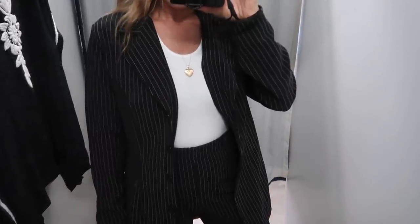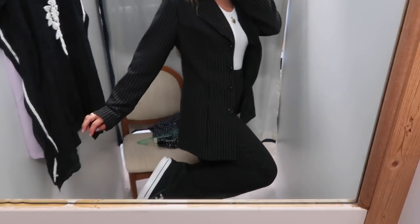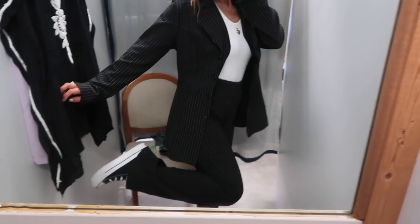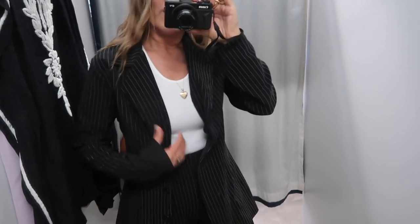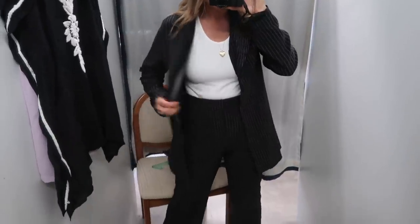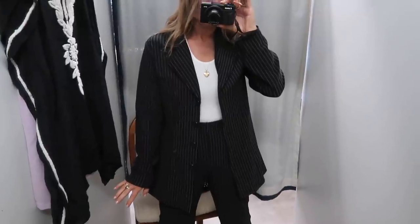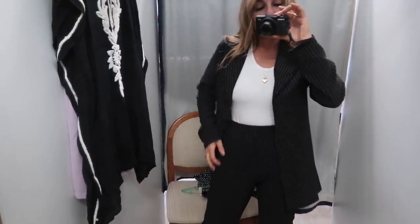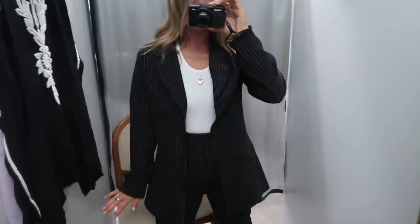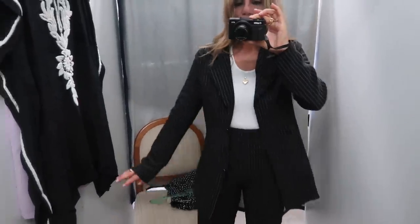The black and white pinstripe suit that was made in USA. Yeah, no. Oops, not happening. It's just not right. First of all, I don't like the fabric. It feels like stretchy polyester. Even though it's vintage, it's not a great fabric. These pants are elastic. They're just a straight cut, which isn't bad. But this jacket just does not fit nicely. It's just got an awful cut. No, no, no.